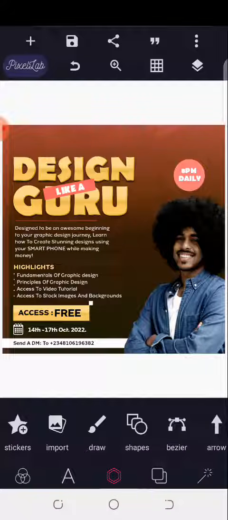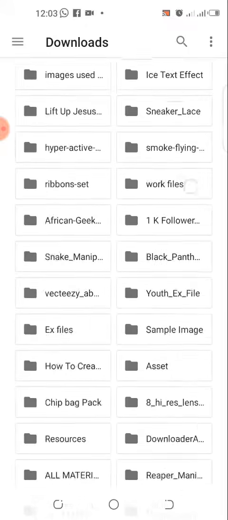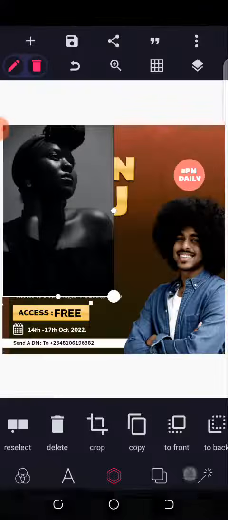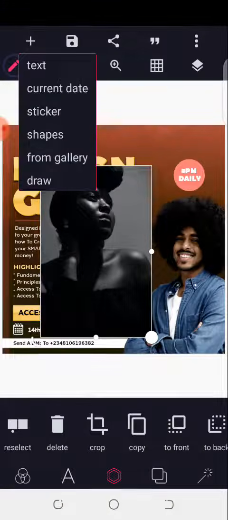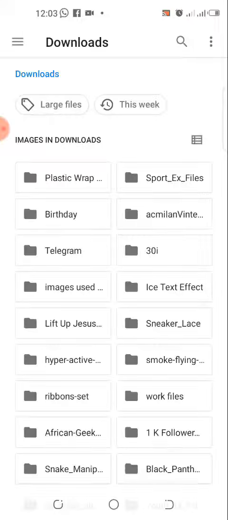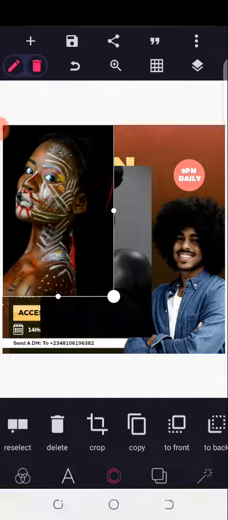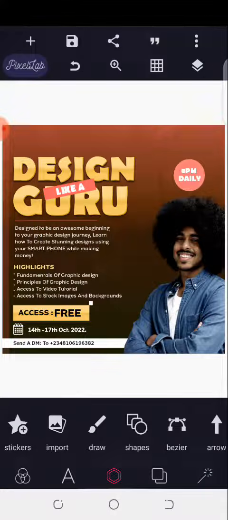Now in this particular tutorial I'll be showing you how to import more than one picture or element in your designs when you're designing. I know you're used to one, so I'll just show you how to import more than one. Alright, so kudos to our design for this trick. So I'll just come to from gallery. Alright, so just the normal one, when you use this normal one, it just makes you pick just one. Even though I come here, I'm able to pick just one, not more than one. So this is bad. I know you also are tired of it. So me myself, I'm very tired of it.